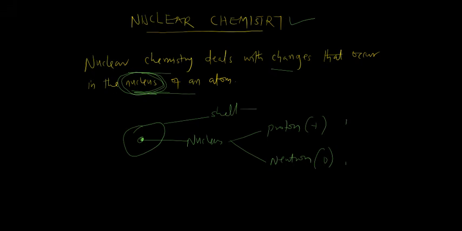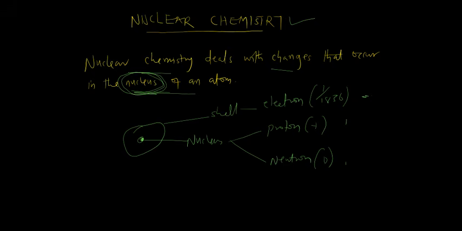While a shell kuma mun ce a nan ake samun menene? Ba ku manta mun ce ana samun electron wanda mass ɗin electron mun ce shi kaɗai ne is about 1 over 1836 idan ba ku manta ba. Wannan shine approximate mass of an electron. Sannan kuma charge ɗinsa, the charge of the electron is -1, is negative. So wannan shine brief abin da muka yi magana akan atom.